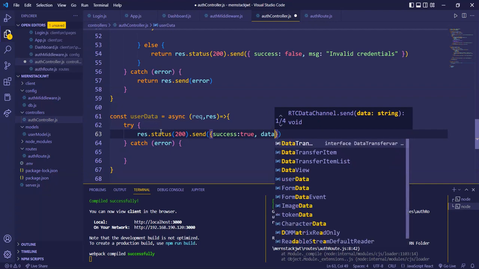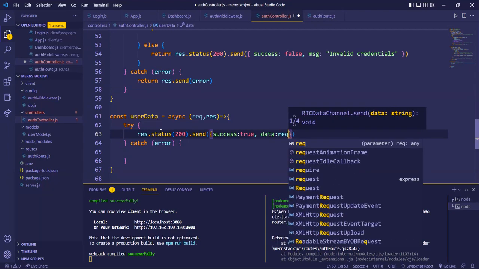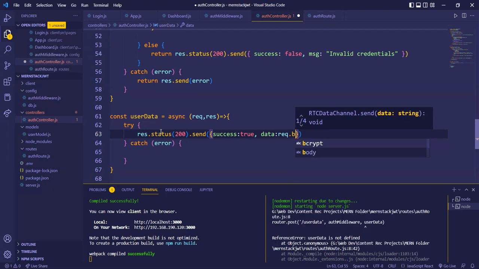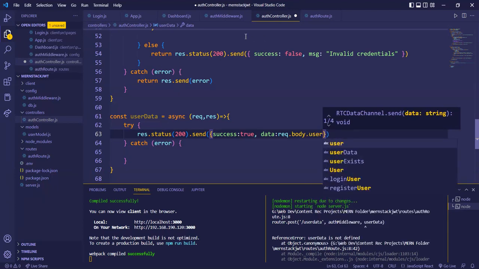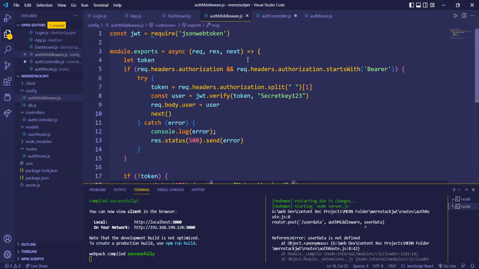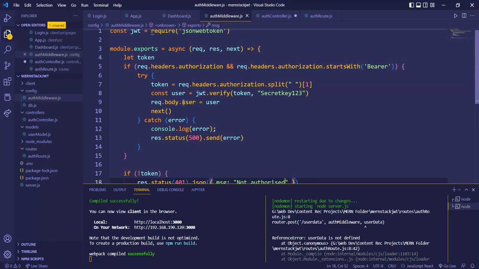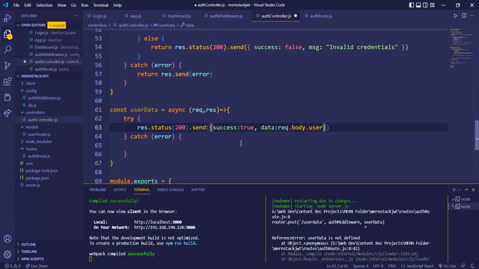Second one, I'll send the data whichever I'm getting from the body, so request.body.user. If you check in our auth middleware function, I'm sending this into request.body.user if the user has been decrypted. So that's why I'm sending this into the data.